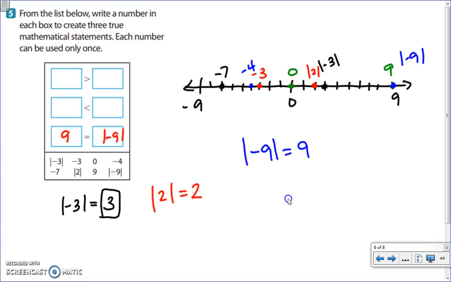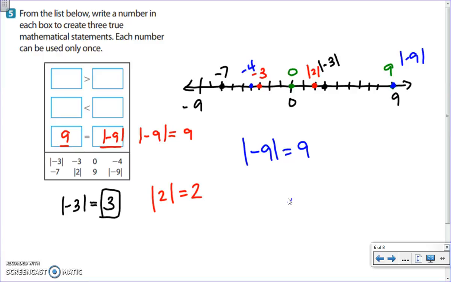Those are equal values. You can have it the other way around if you'd prefer, the absolute value of -9 is equal to 9. That would be acceptable as well, but those two need to be matched up. That is something unique about an equal sign that is not the same with an inequality. If I had two values on an inequality, I would have to make sure that my inequality still opens towards the greater number. So you can't just flip-flop numbers back and forth on an inequality like you can on an equality where things are equal.